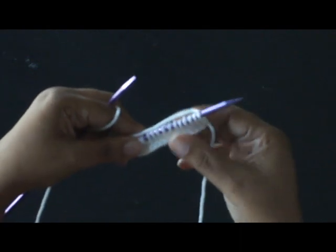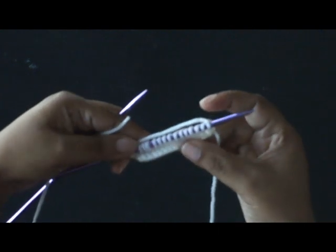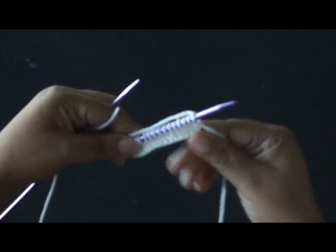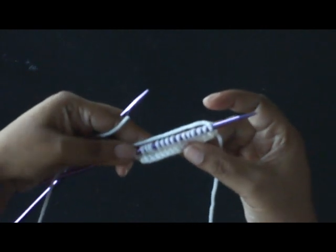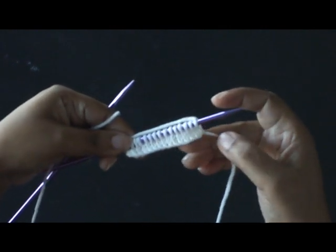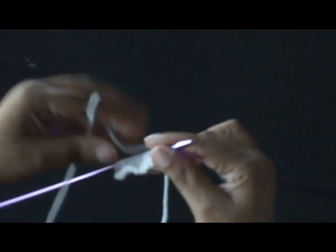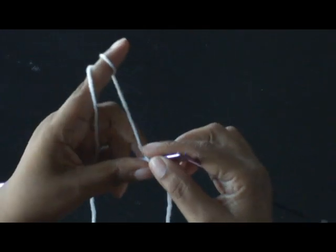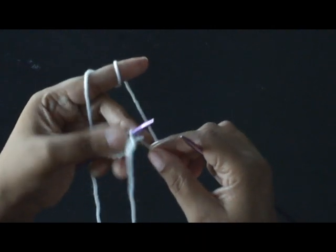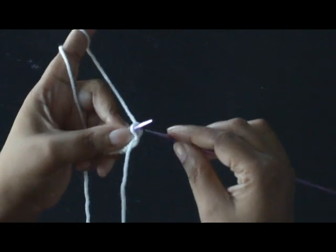Now, this is a stockinette stitch. And see how it's looking now? Stockinette stitch. Now we're going to knit again.